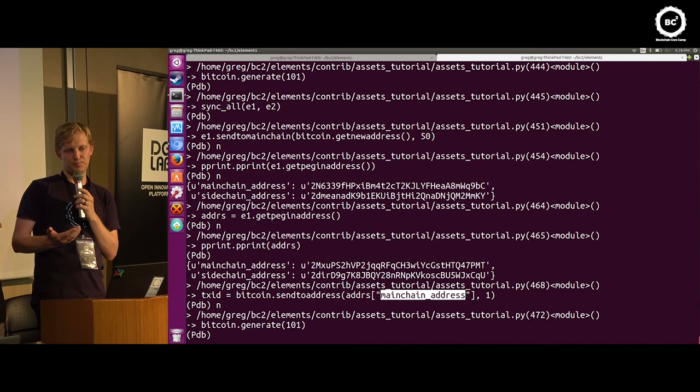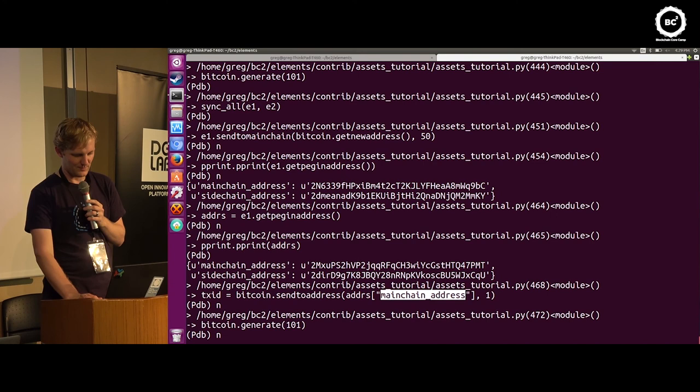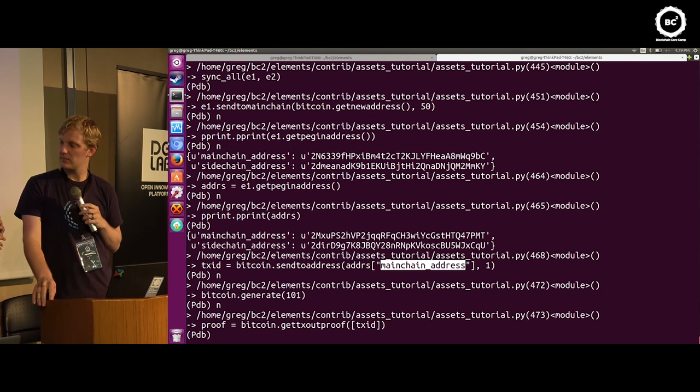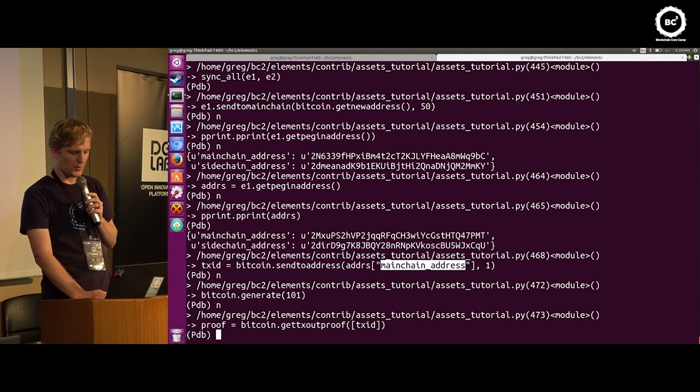Then, to avoid reorganizations in the main chain, which could allow double spending money out of the sidechain, you have to wait an appropriate number of blocks, something like 100 blocks. Here we wait 100 blocks by running generate 101 on Bitcoin. And I believe for the BC2 chain, it's 10 blocks.